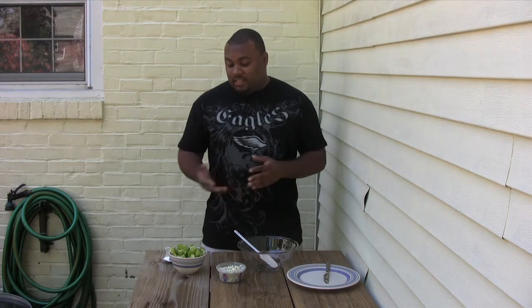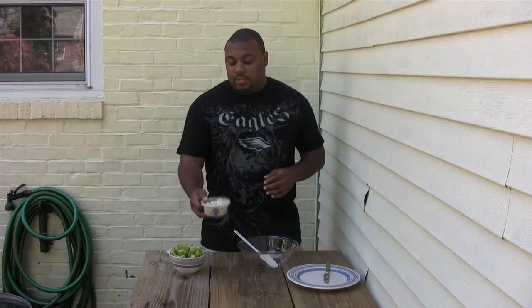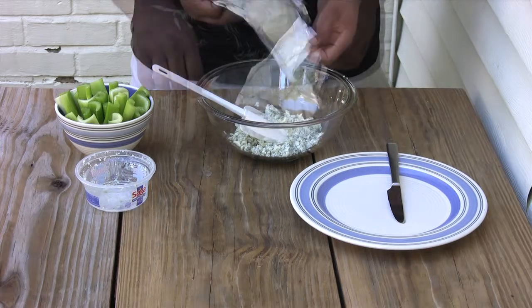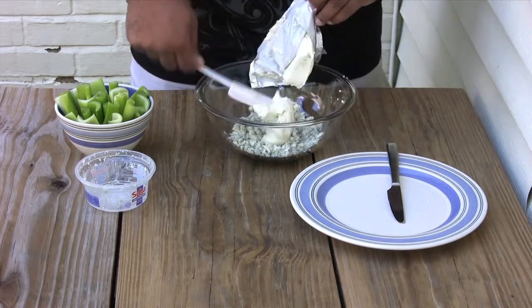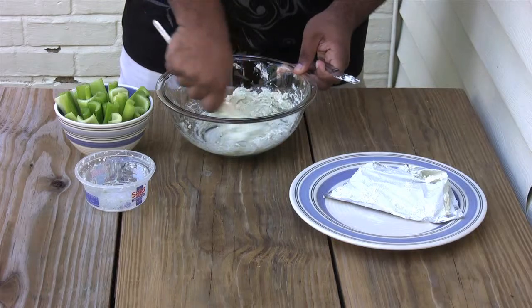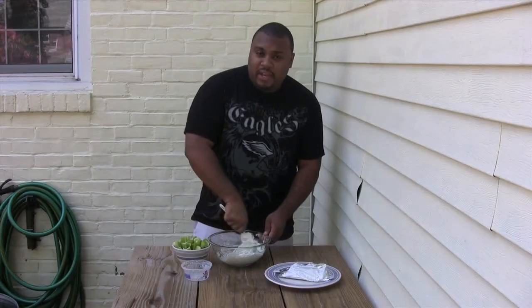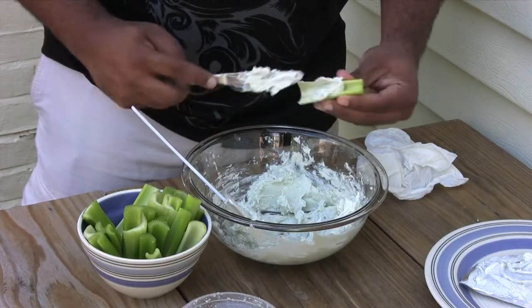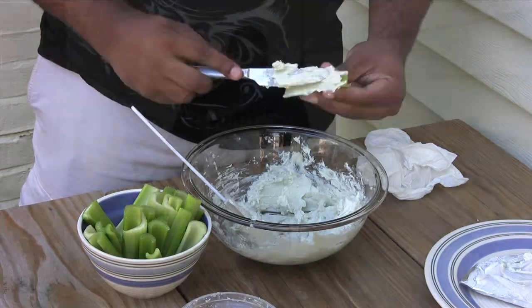Sounds good to me. This will probably be the easiest thing we make on Pigskin Gourmet. It's just stuffed celery. You need 8 ounces of Philadelphia cream cheese, 4 ounces of crumbled blue cheese, and your celery sticks. You mix your blue cheese with your Philadelphia cream cheese. You want the cheese to be at room temperature so it mixes well. Now that you got it good and mixed, take your celery stick, grab a knife, and spread it down the middle. I'm gonna finish working on these and put them in the refrigerator because we have some other stuff to cook.